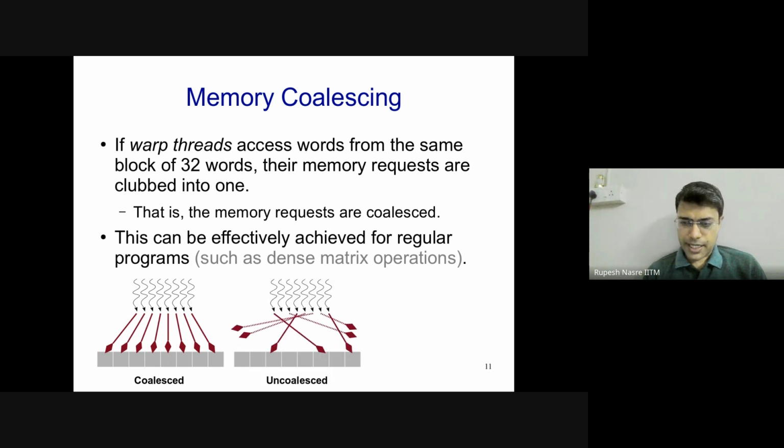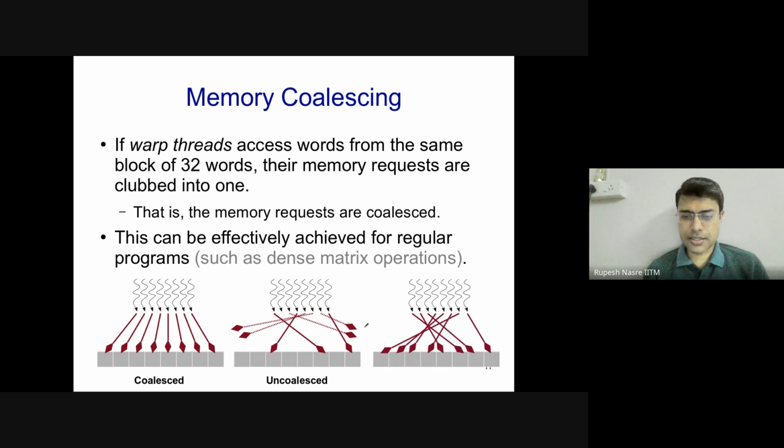The uncoalesced access can be represented like this, where arbitrary threads are accessing arbitrary elements in memory, and therefore the number of memory cycles required might turn out to be large. And what do you think about this last access, whether it is coalesced or uncoalesced?